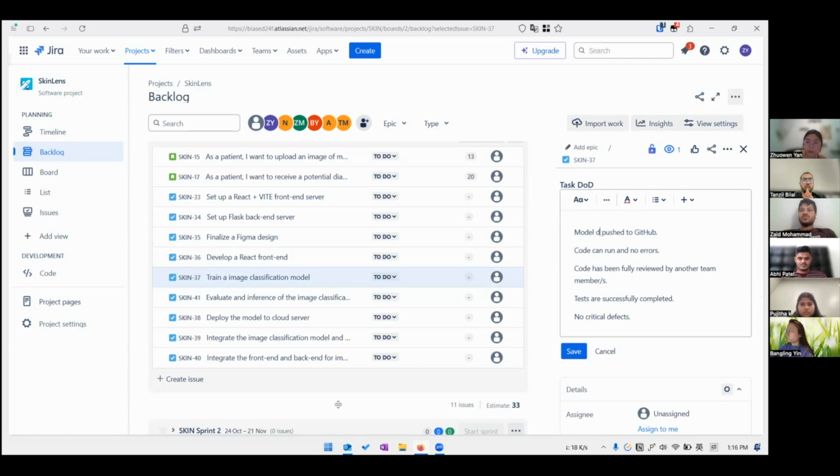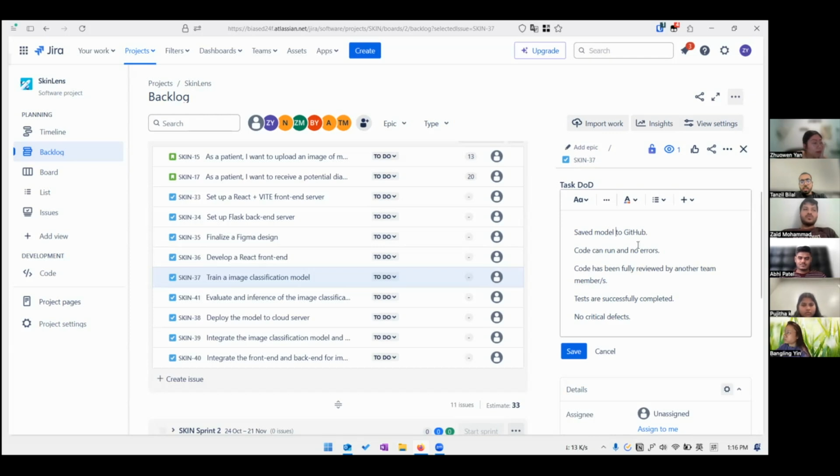What is a saved model? See, whenever we train the model, we save the model in an H5 file.